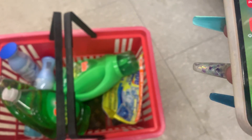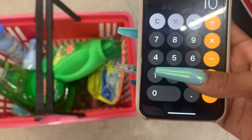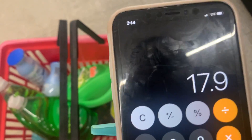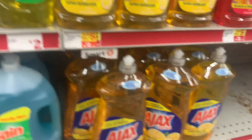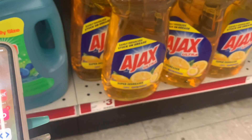Let's add this up. We have six dollars for the Febreze — three dollars each — plus four dollars for the Gain dish soap — two dollars each — that's ten dollars. Then $4.95 for the Gain detergent, plus $2.95 for the Tide Simply, so we're at $17.90. I also saw they had Ajax. I always appreciate a nice big Ajax, especially when I'm selling bundles — I'll keep the Ajax for my house and put the Gain detergent in the bundles.